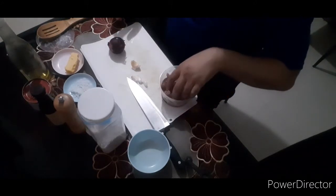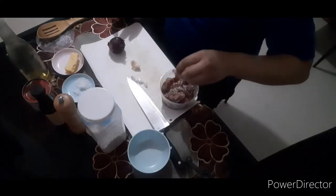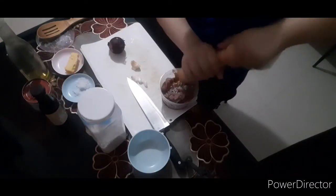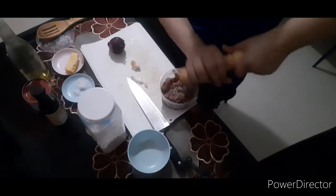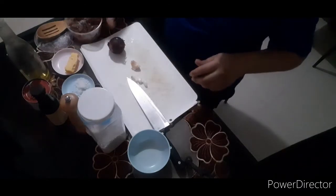So when it's thawed out, all right, you can season that by putting some salt. That's what I'm going to do. Some salt only. And some pepper. Now, if you're like me, who likes it saltier, you can put a little bit more salt there. So, there you go. But just a little bit because I'm still going to season this later.